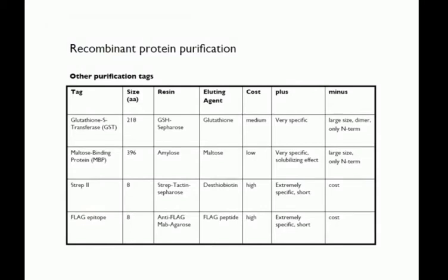So not just his tags, right? You've got all these other systems now. The his tag is, as I mentioned, usually 6 histidines, anywhere up to 12 histidines, or you can make a fusion protein tag that's bigger. So GST is just over 200 amino acids. MBP is massive, right? It's adding a tag to your protein that's almost 400 amino acids big.